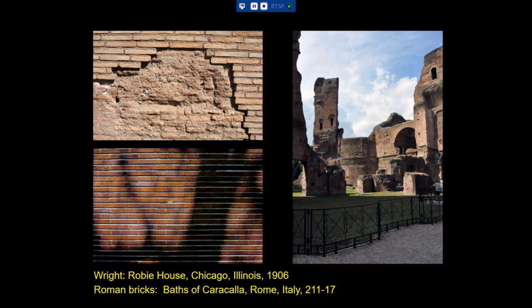And where does it come from? It comes from Roman brickwork. And these are the baths of Caracalla in Rome. It's quite hard to find a bit of original Roman brickwork in a Roman building, surprisingly, but then it's 2,000 years old. So there's the Roman brickwork. And you can see that the proportions of the bricks are long and thin bricks. So that already gives you this sense of horizontality. So I just put this in to show that a Roman brick in Rome is a real thing. These are later skins of brickwork. I can't tell you what date that is, but that's what the baths of Caracalla look like now. They weren't designed by Frank Lloyd Wright, by the way, if you were thinking.